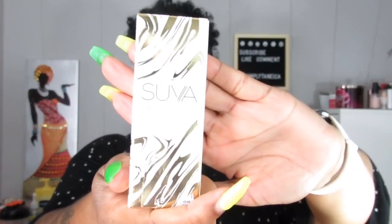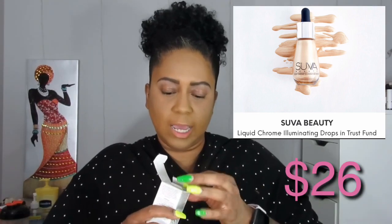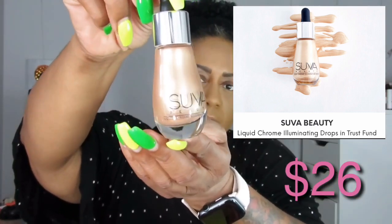All right, now, this is what the outer packaging looks like. So, like a highlighting drop where you can use it as a highlighter or mix it in with your foundation or give your skin some glow. The next thing is Liquid Lash Extensions Mascara by Thrive Cosmetics.